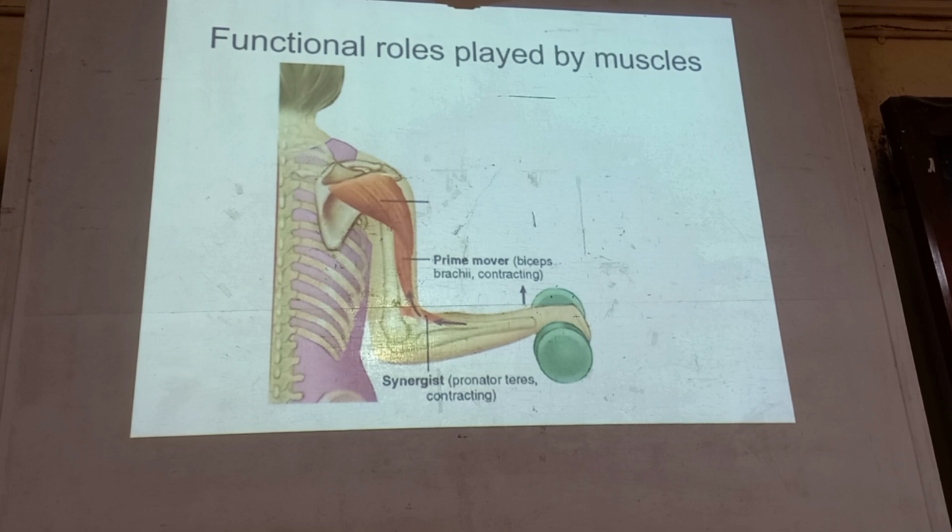So the wrist extensor, not the digital extensor, the wrist extensor keeps the wrist extended, increasing the efficiency of the prime mover to make a powerful fist. Wrist extensors are called synergists because they cancel the undesired action of the prime mover, which is flexion of the wrist. You just want to make a fist. You have not been told whether your wrist should be extended or flexed. But you automatically realize only if the wrist is extended, your fist becomes really powerful.